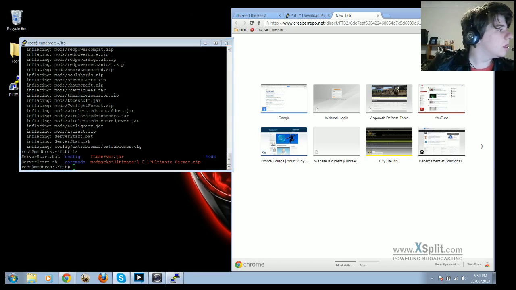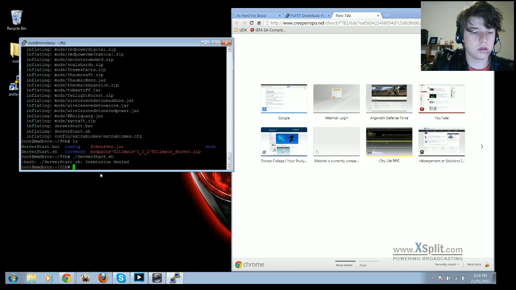Done, all good. Now for us to actually start the server, for it to actually build its first boot up, what we'd have to do is go in here and then type some commands to allow us to start the server. I think it does work, but if I go ServerStart.sh, yeah, no permissions, so I'd have to edit these permissions. Well, to be blunt, I don't really want to do that because it's too much effort. So I'll show that later on in the video. So if you want to start it up yourself, it's pretty simple, just boot up from now.